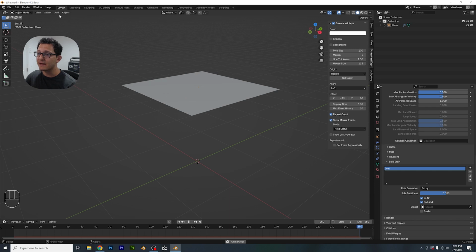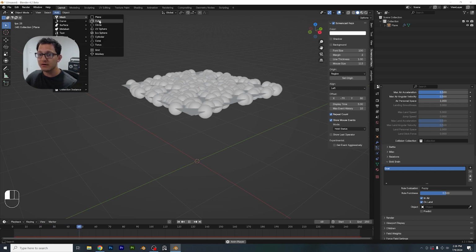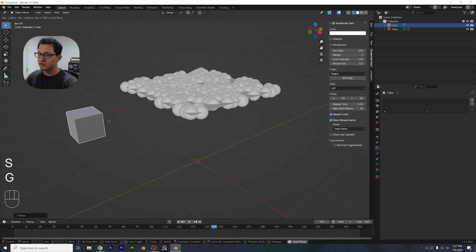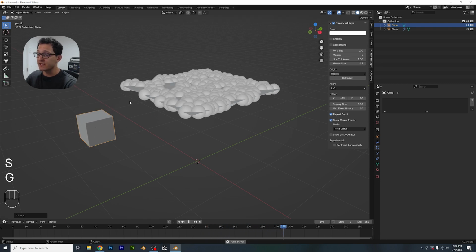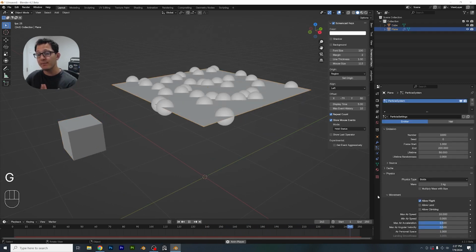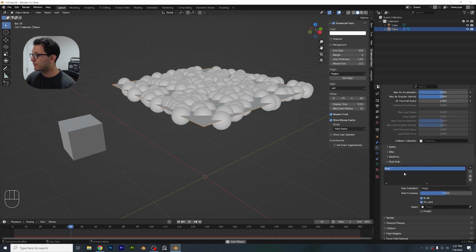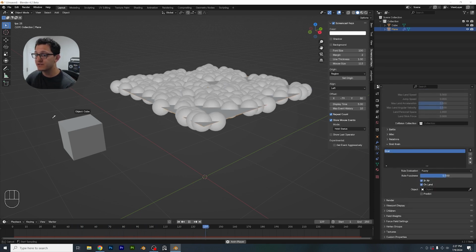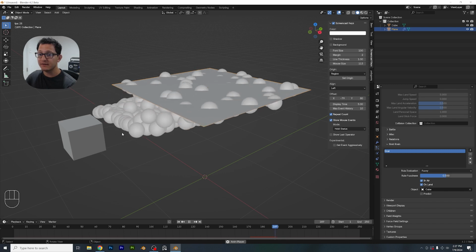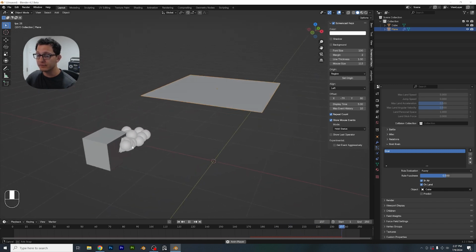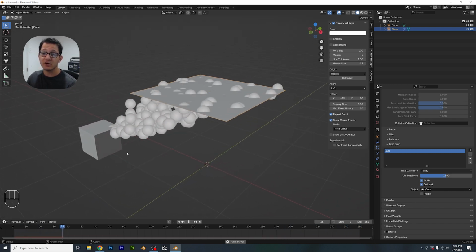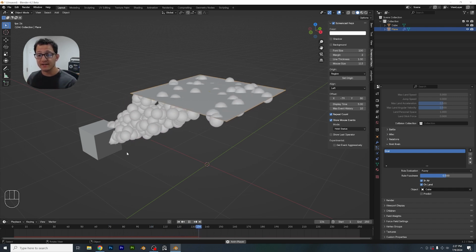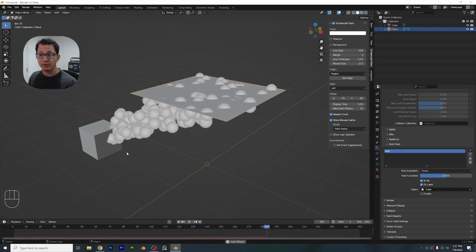I'm going to go ahead and add an object for our boids to follow. I'll just add in a cube here. I'll scale it down, and then I think I'll just move it right over here off to the left so you can see how this example works. I'm going to click back on my particle system, scroll down here, and select my eyedropper tool, and I'm going to simply select the cube. Now notice how all of our boid particles want to follow the cube, and they actually go inside of the cube itself.